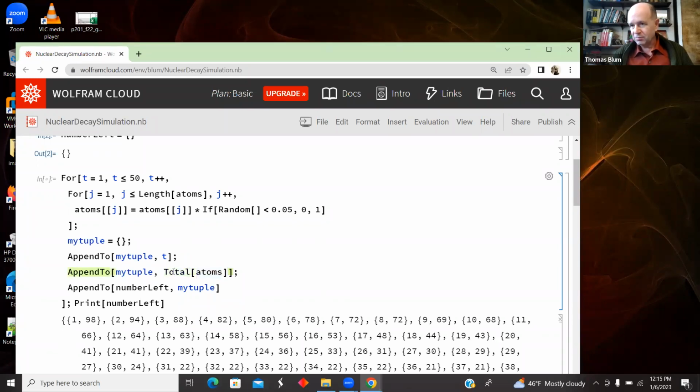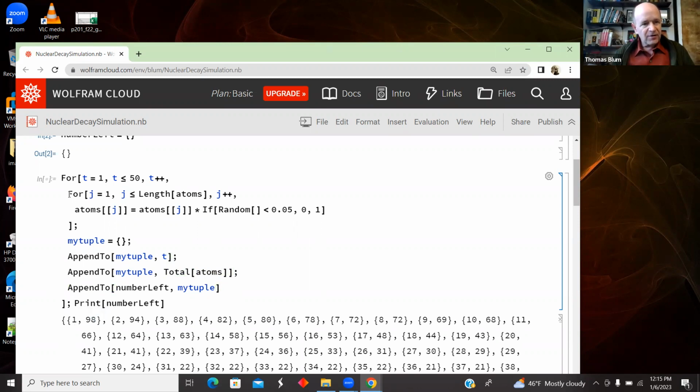So I'm going to add up the 1s and the 0s, effectively the number of non-decayed atoms. And so then my tuple has 2 parts, a time and a number left, and then I add my tuple to my overall results called number left.